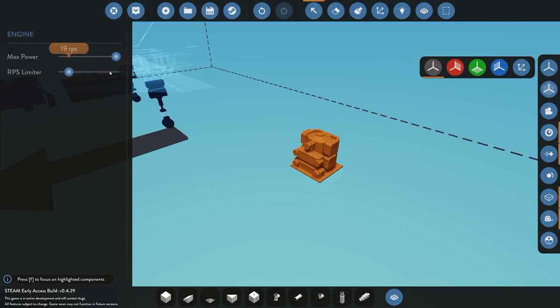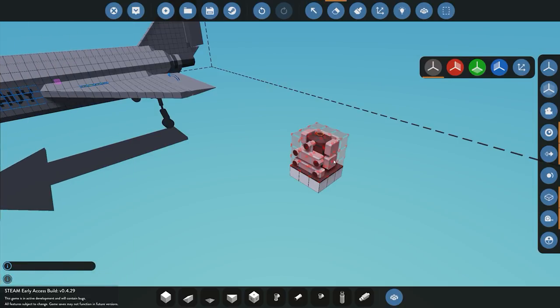Pretty much what's going to happen is if you give it 100% throttle and that RPS goes over the 100 value, the engine's going to ignore your throttle. In other words, no power is going to happen. So for example, if your throttle is at 20% and you've already hit that 100% cap, your engine is not going to get any more rotations per second after that. So if you go 30%, 40%, 50%, it's not going to change. It's going to be consistently the same RPS. So with that done, that's the first thing they've changed.